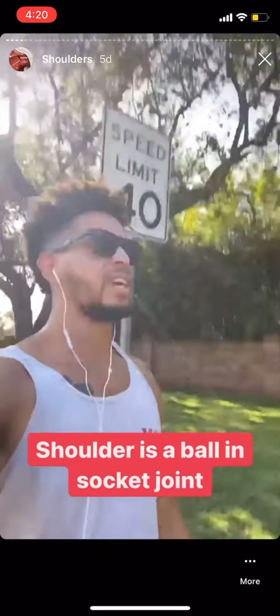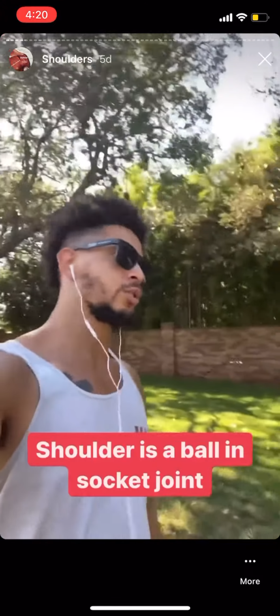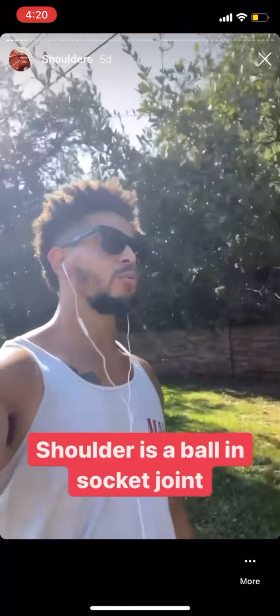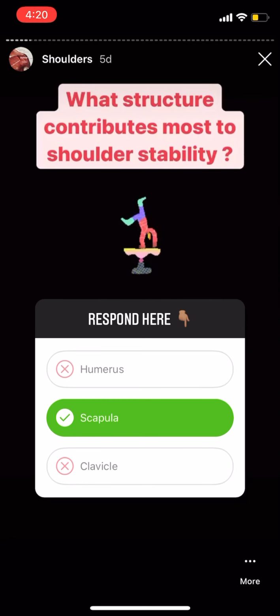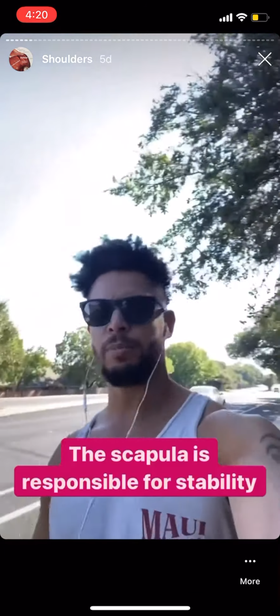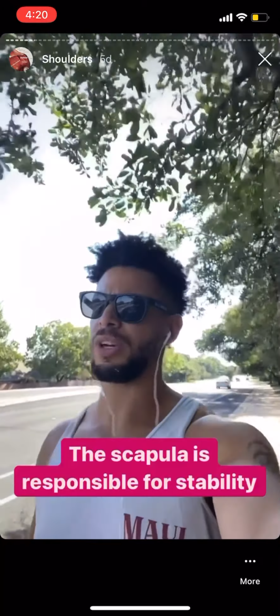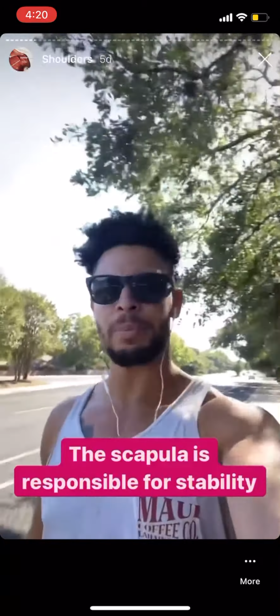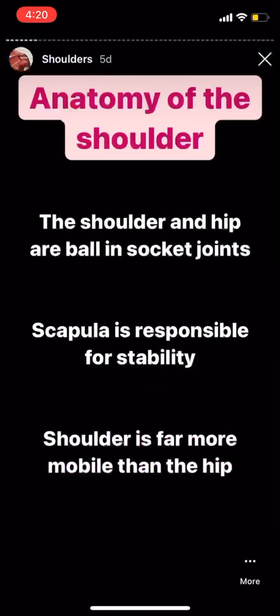Fun fact, the hips and the shoulders are the two ball and socket joint groups in the body, but the shoulder has to be far more mobile, almost as if it's a floating ball and socket. So the shoulder ball and socket is very loose and free-flowing, is unstable within itself, and that is why we have the scapula. It is the structure that helps stabilize and control the shoulder and give it proper, safe, and secure movement.